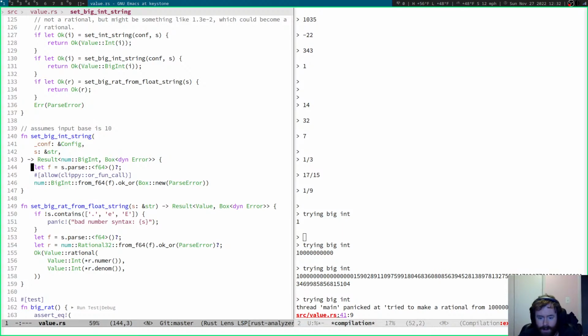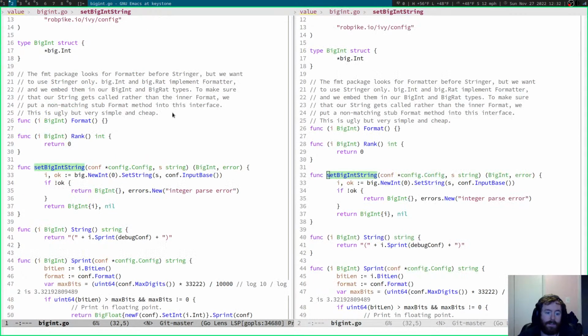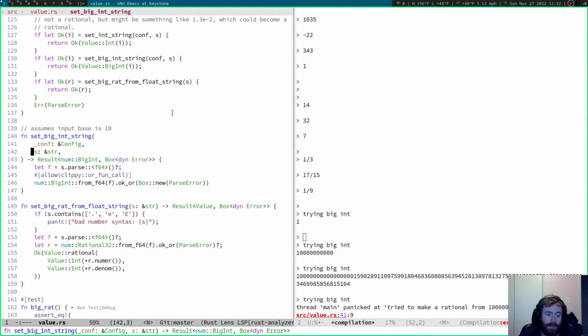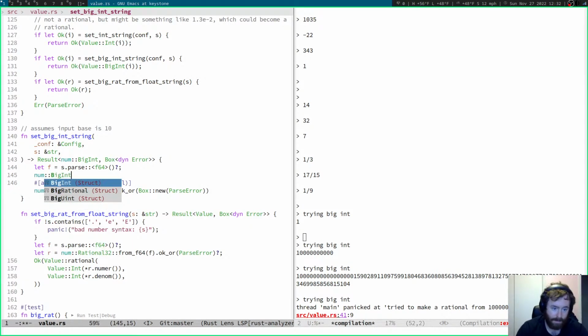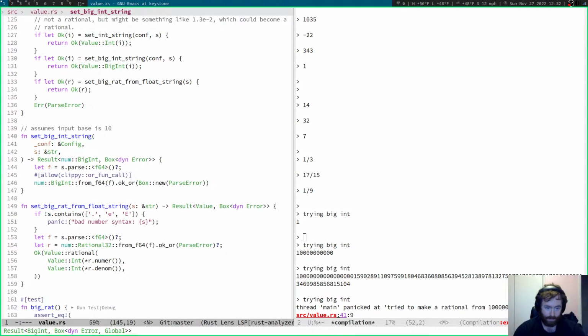Tried to make a rational from this and this. Yeah, this is wrong. This is supposed to look more like the Go version. Do they have big rationals? Big rational. Okay. Yeah, I kind of messed this one up.